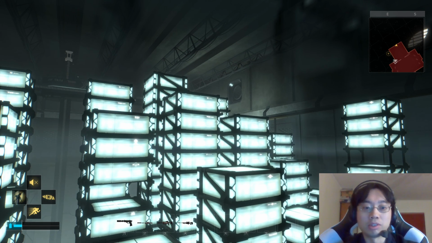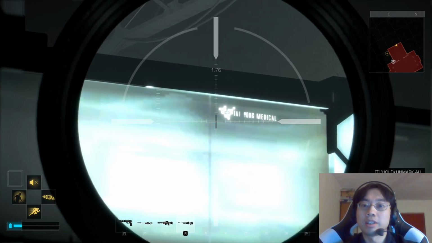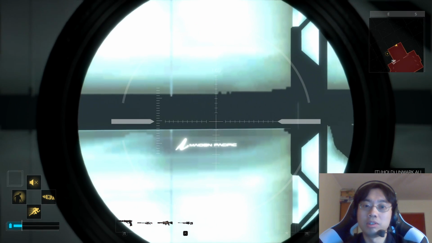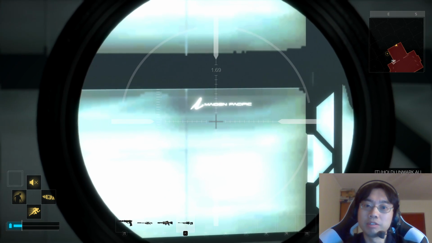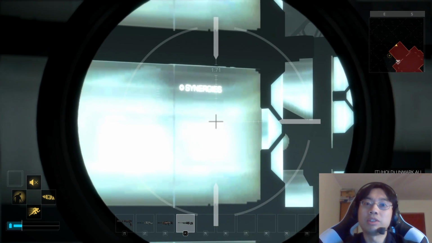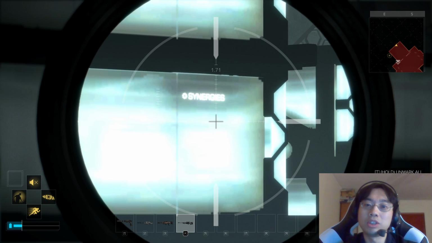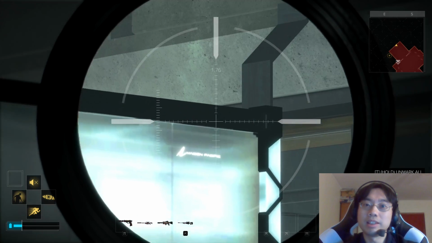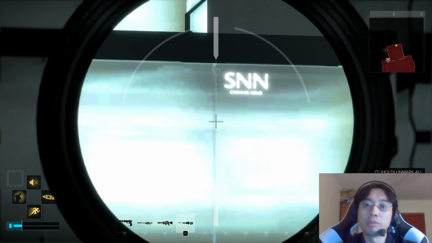Oh yeah, look, there's logos. Hold on, let me just pull my sniper rifle out. Haiyang Medical, Tavo Security, Soloto, Maiden's Pacific. So those are all different synergies. Synergies? Is it synergesis? No, synergies. What does that say? So those are all different logos of different corporations. So these are all corporate vaults.